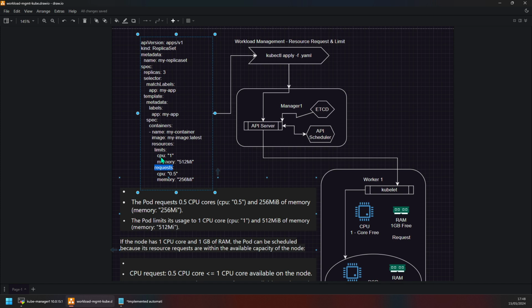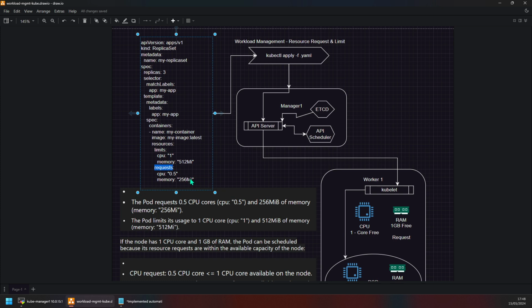The second thing I want to discuss with you is what is limit and what is request. Both come under the resource topic, and both are under workload management. It has to do with the workload, with how you can customize the workload and where the pods will spin up. So that's basically it.